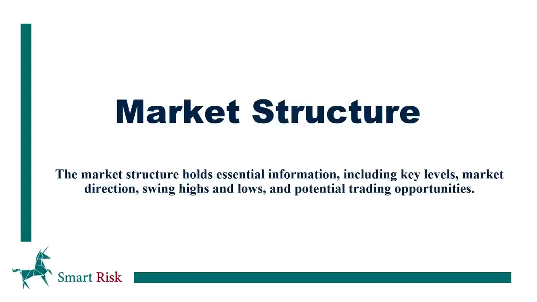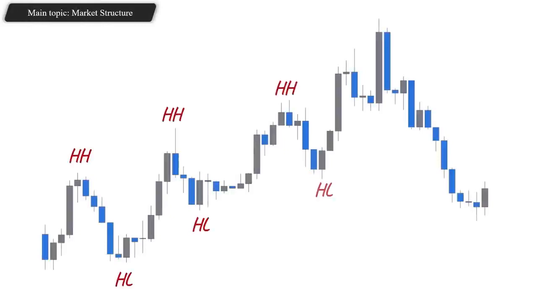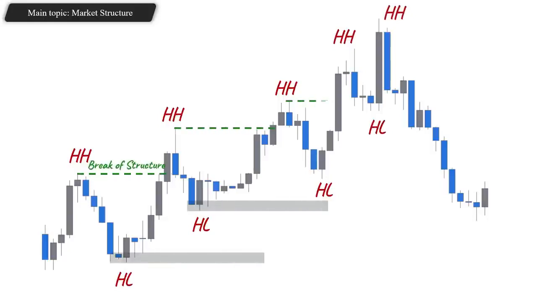Let me show you some basic concepts about the smart money market structure. As you know, in an ideal uptrend, the market continuously makes higher highs and higher lows. Every time the market breaks a structure to the upside, a demand level is automatically created. So as long as we stay above the zone that created the break, demand is in control, and the market sentiment is bullish. But if we get a break and close below this level, we call that a change of character that signals a possible reversal.